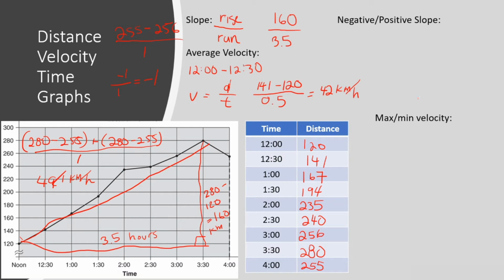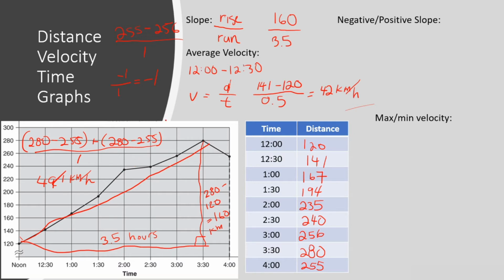Looking at a graph and trying to find maximum or minimum velocity. If we're looking for maximum, I'm thinking here, when you covered the most distance in the same amount of time. So when you have that maximum distance, that's when you have that maximum velocity. When do you have the minimum? Not when it's negative, but when it's closest to flat, right? That means you didn't go very far, so your velocity was slow. What could have happened here? Maybe you stopped. Maybe you were in a traffic jam, stuff like that.